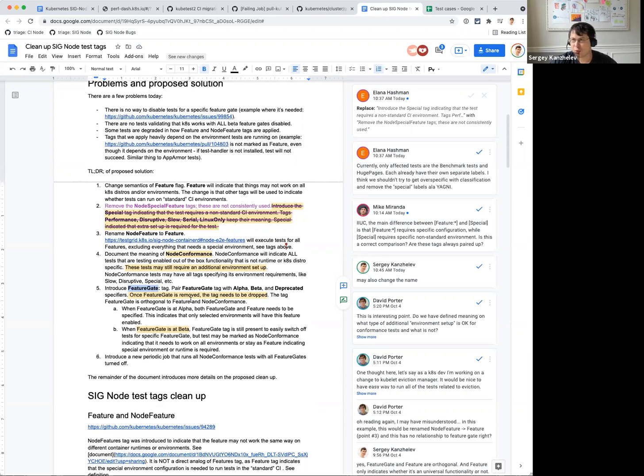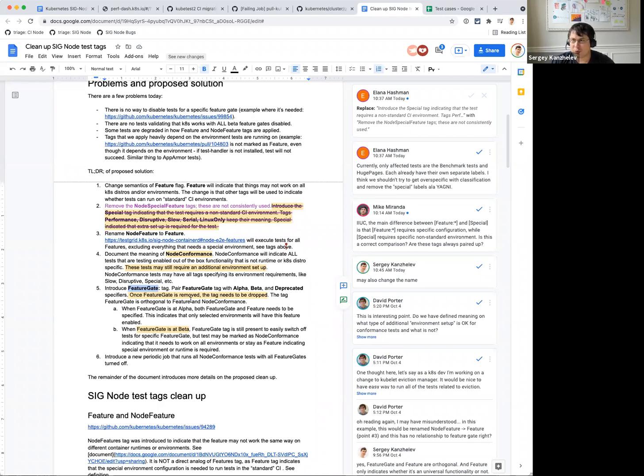And that causes all sorts of issues because it's really hard to filter tests, because they're already GA, so they're already kind of conformance tests or node conformance tests, but they're still protected by a feature gate. So having the ability to filter tests out by feature gate would be very useful.